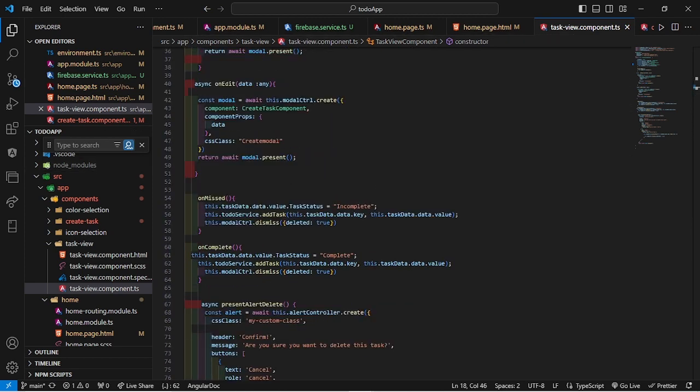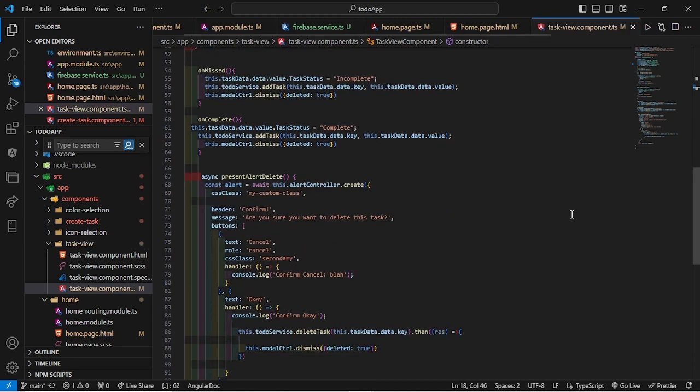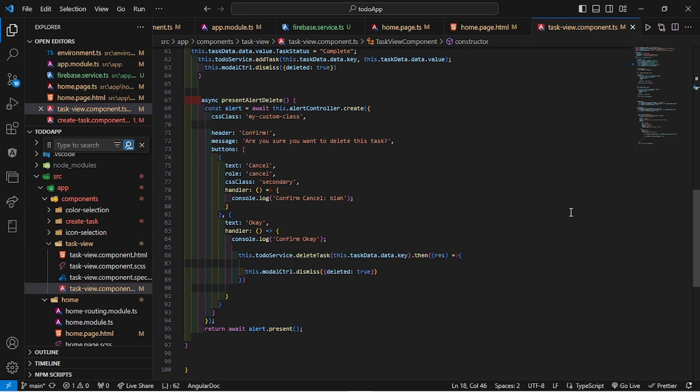So let's start with delete, guys. Where's the delete? The delete is there. All right, on the delete, so we're deleting well.